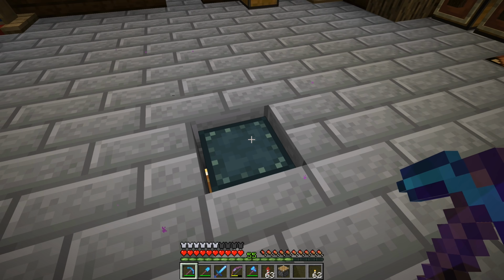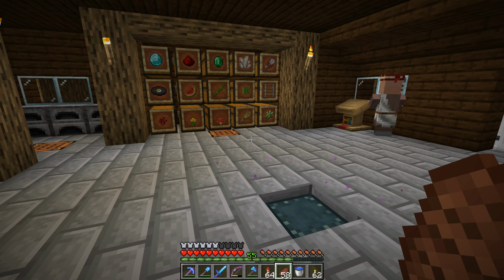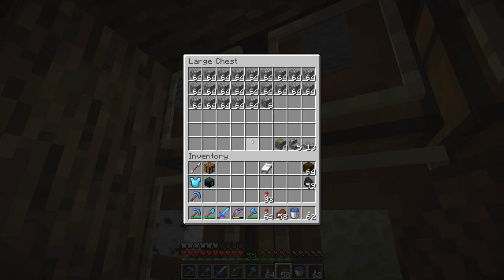So pretty much the main reason why I found that mine shaft is I decided that I wanted to go mine some blocks. We were pretty much out of cobblestone, as we mentioned, I think last episode. So I ended up with some cobblestone here after that entire trip. Not as much as I was hoping to bring back, but I wasn't going and mining blocks explicitly.